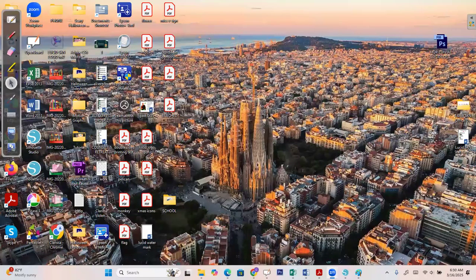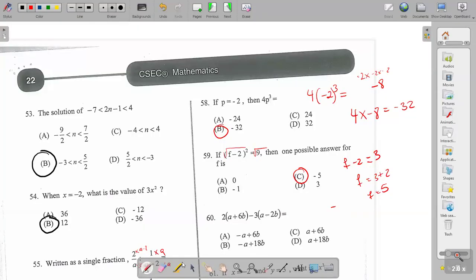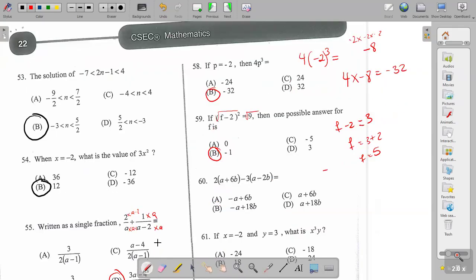So let's see. All right, since there is no 5 option, we can't choose negative 5. That's not correct. We have to substitute to see which one gives us the right answer. So look at this. 0 minus 2 is negative 2. Negative 2 squared is 4. Can't be that. Let's try negative 1. Negative 1 minus 2 is negative 3. Negative 3 squared is 9. So this is the option. If you try the rest of them, you'll see the same thing. Negative 5 minus 2 is negative 7, which squared is 49. 3 minus 2 is 1. 1 squared is 1. So the only one that works is B. So sometimes you have to work backwards, especially with multiple choice, right?